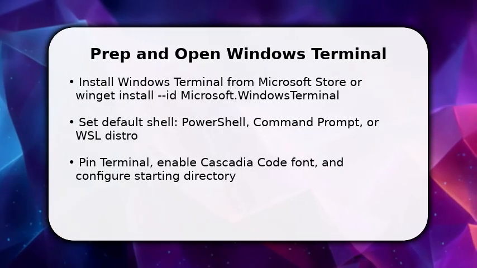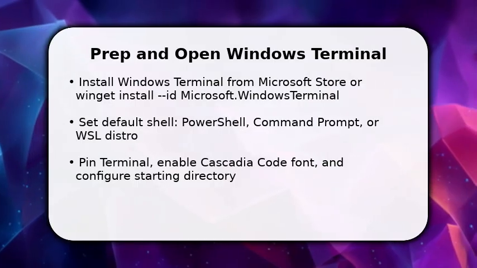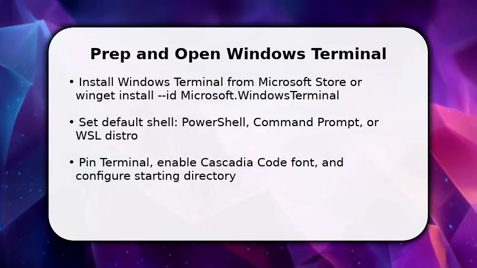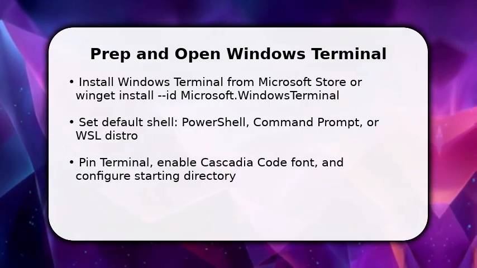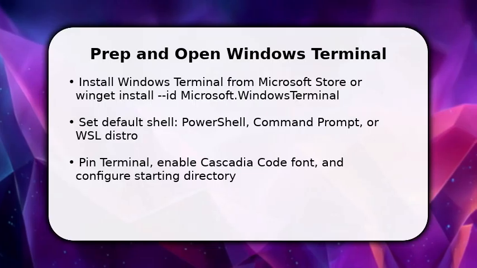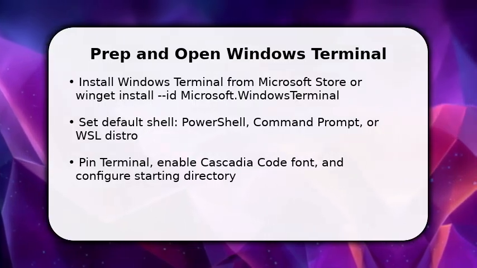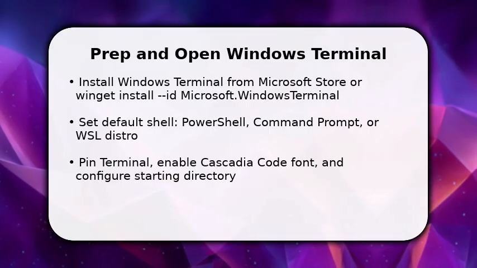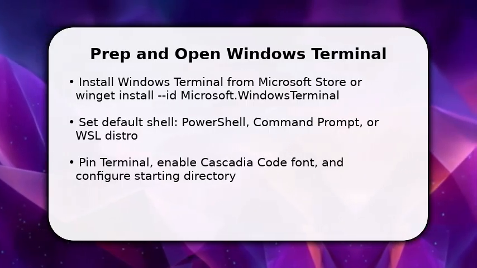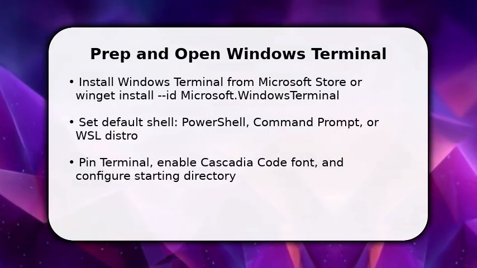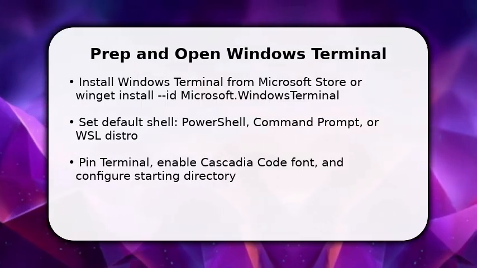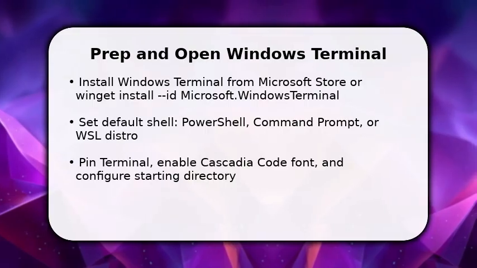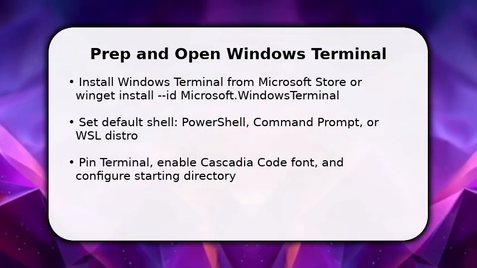You start by launching Windows Terminal and confirming your shell choice. PowerShell or WSL gives different tooling. Once done, set a sensible starting directory so projects open in place. Make sure to install Cascadia Code or another developer font for ligatures and readability. Then adjust the color scheme and tab behavior so you can focus. These initial actions remove friction. They let you begin coding immediately rather than wrestle with defaults.